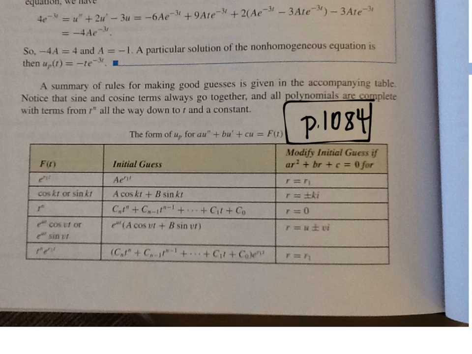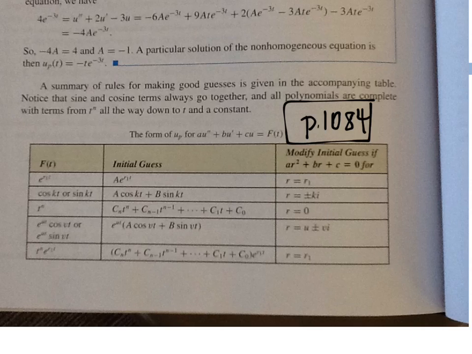This one tells you if you have these f of t equations, then this is the initial guess that you would be using. So you can see we've already talked about the first one, that was e to the r sub 1t. This one tells you how you would modify the guess if there's not an r1 and an r2. So the case is there's not an r1 and an r2 if it's a duplicate root, right? If r1 is equal to r2, there's only one root of the equation. If you have a cosine or a sine, you have a cosine kt, b sine kt. And I already mentioned that kt is the angle, it stays the same, so you do need the same angle involved for this to work.